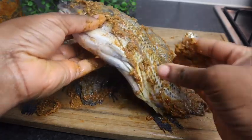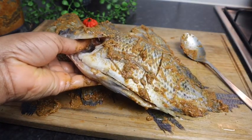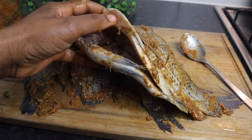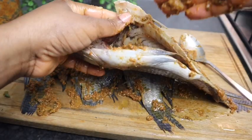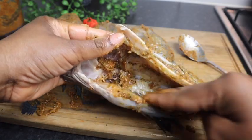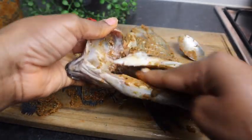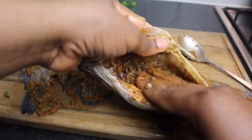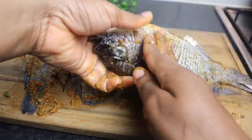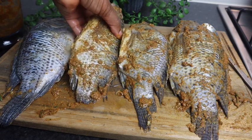Make sure on the inside also you add some seasoning on the inside. Don't forget that. Make sure some of the seasoning is on the head, everywhere. Guys, you want to flip it over and carry on with the same process, okay?